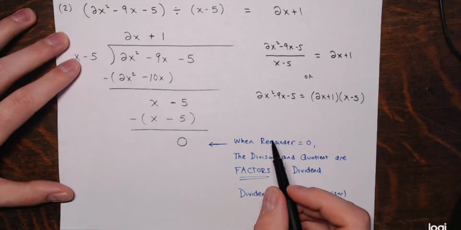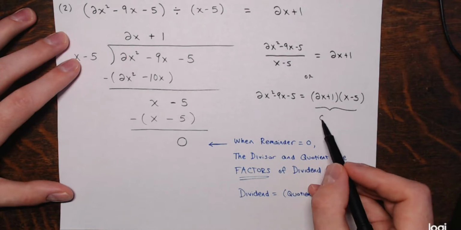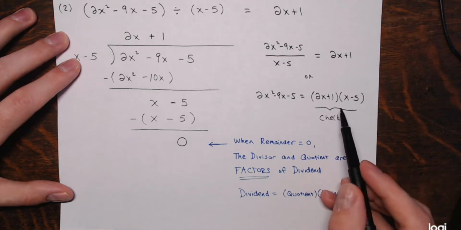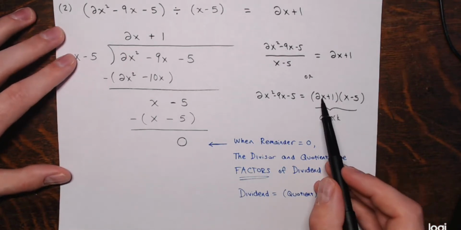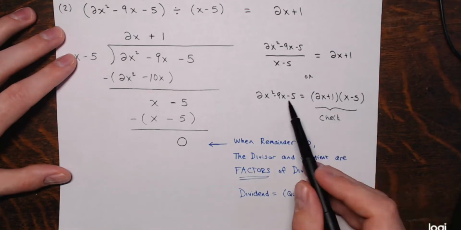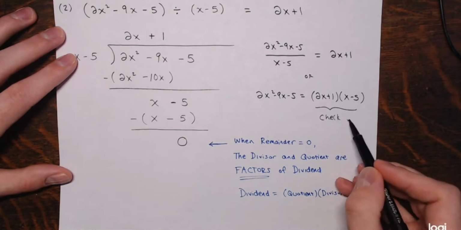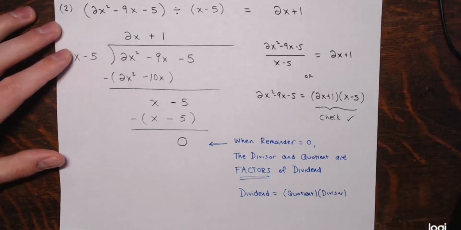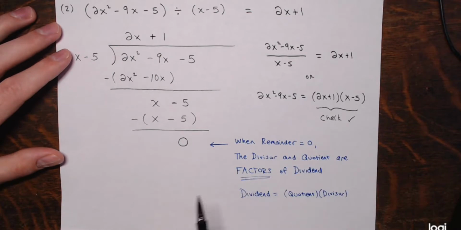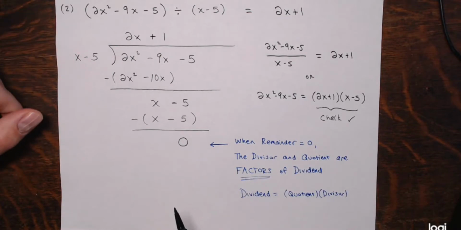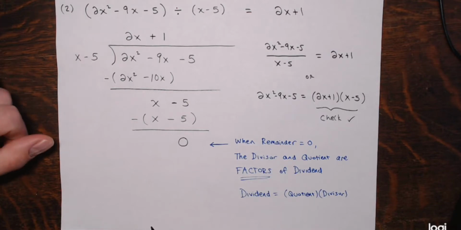And I leave it to you to check that. You can do it pretty quickly, actually. 2x squared and minus 10x plus 1x would be minus 9x and then minus 5. They are equal. And if you want to look at graphs of the two expressions as polynomial functions and see that they're the exact same graph, you can do that too. But I'll leave that to you though. I'm not going to go back to Desmos anymore.